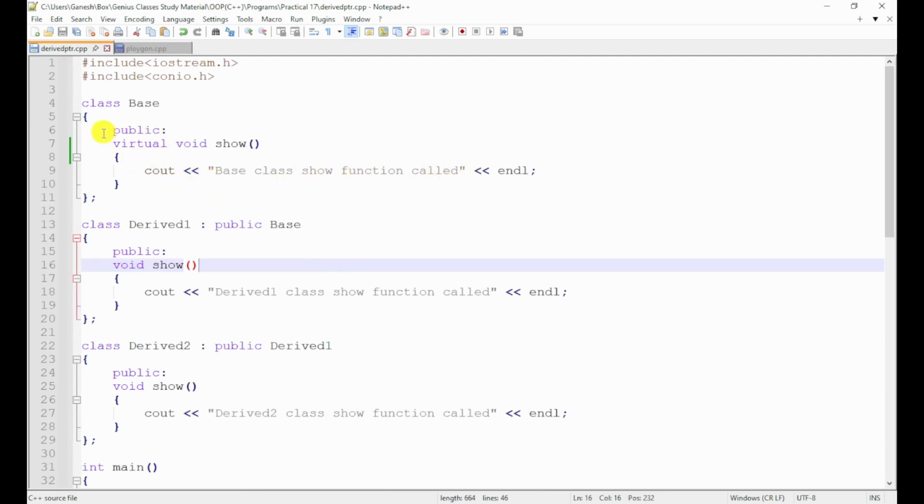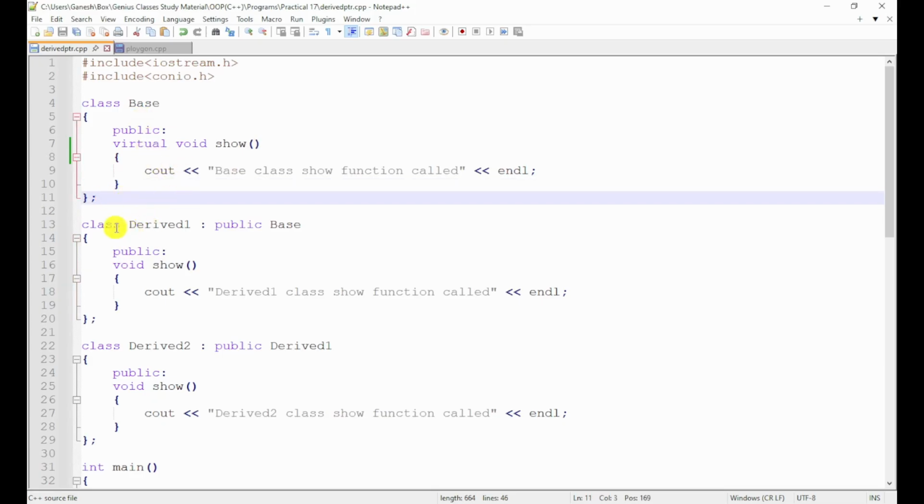So why am I taking virtual void show? Because this is a statement of virtual function. We are going to override this show function inside our derived classes, and whenever we are overriding it, we will be running the derived class's function definition. That's why this function is created as virtual void show. This statement indicates that this function should be overridden in the derived class. It should be redefined in derived classes. So that's why the virtual function is taken here. The function is closed here and the base class is also closed here.